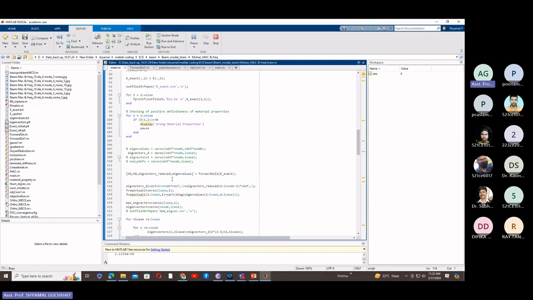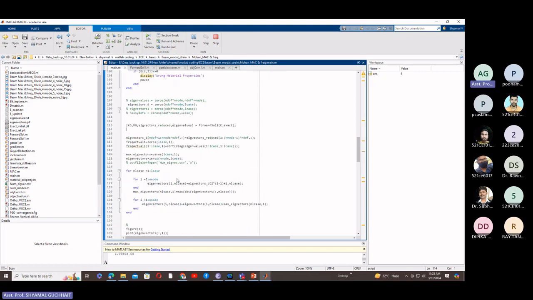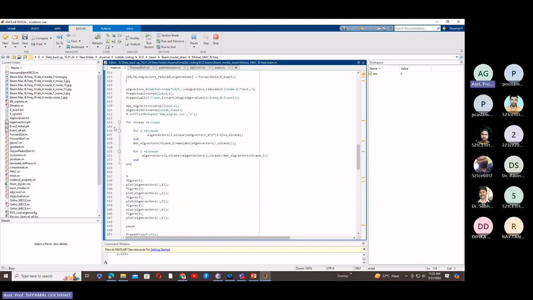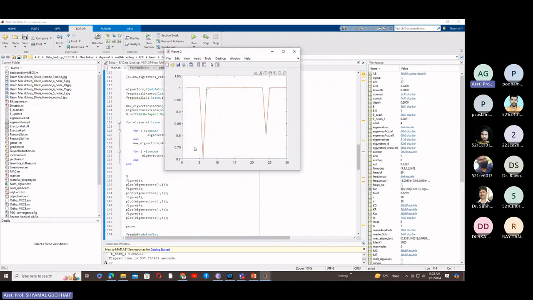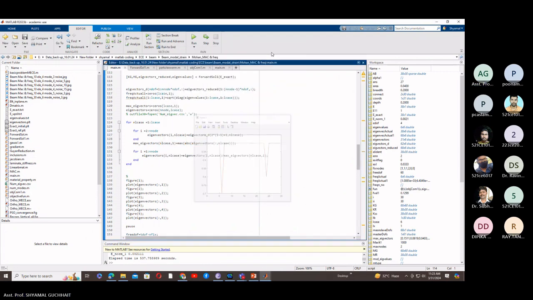After that, we are normalizing the eigenvectors for the plot, so the maximum value will be +1 and the minimum value will be -1. Then we have plotted that.